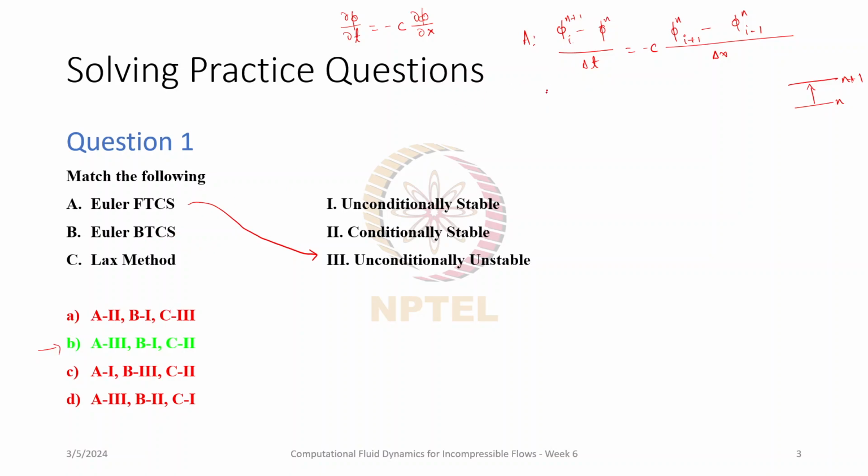Now Euler BTCS scheme, that is the backward in time, that's an implicit scheme. This one was explicit. Sorry, I spoke wrongly there. This is not an implicit but rather an explicit scheme. Similarly, this one would be n plus 1 minus n, and in this one we will have the terms on the right hand side which are unknown. So they belong to the n plus 1th time step. And this would be an implicit scheme which is unconditionally stable.